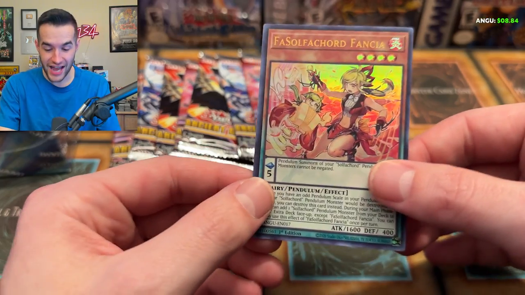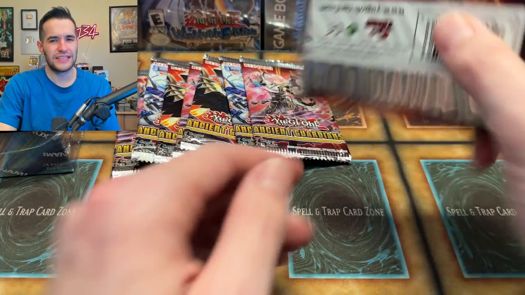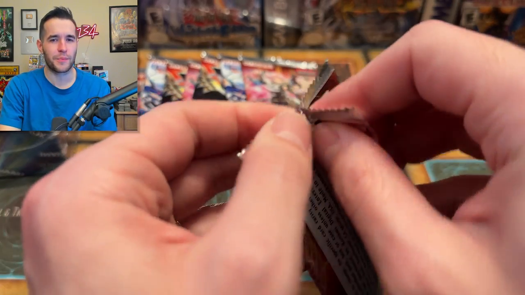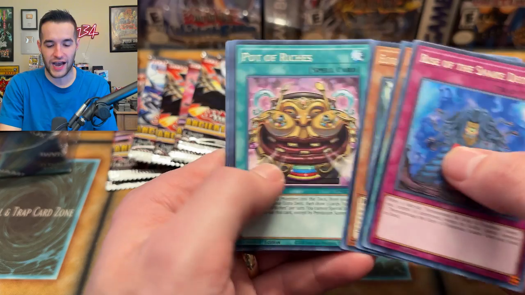The best card in the set, the best ultra rare, the $7 card. We'll take it. Look, this isn't a great set, but hey, we pulled the best ultra. This is like a weirdly high ratio of us pulling the best cards, like the best ultras at least, in this video. It's like 4 or 5 times we've done this already.